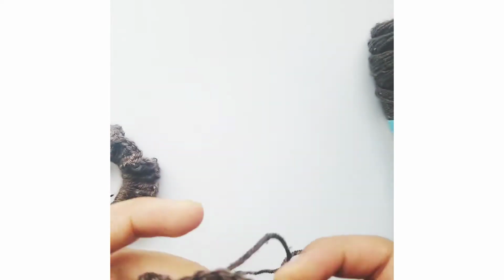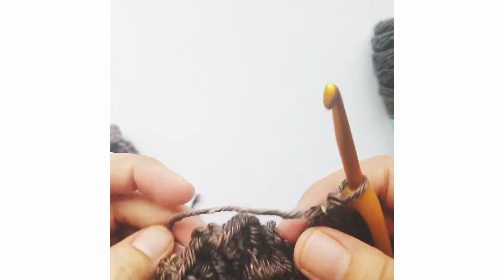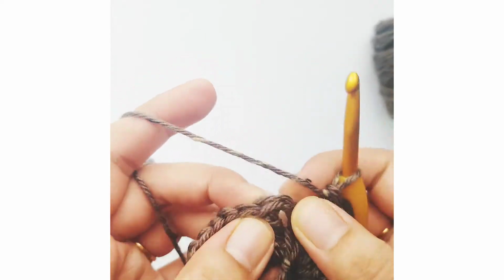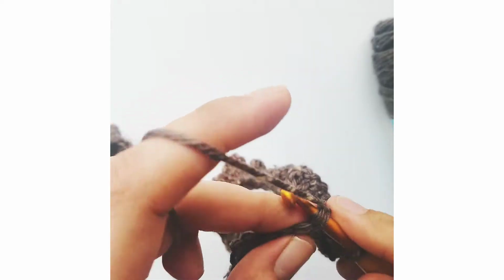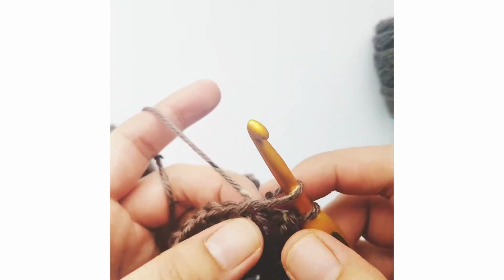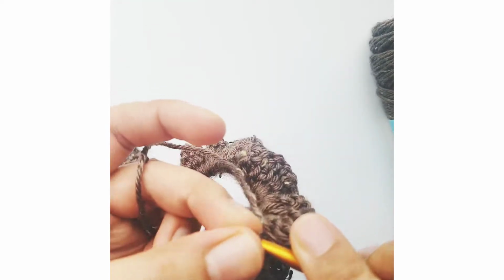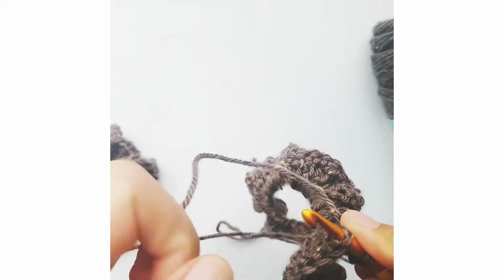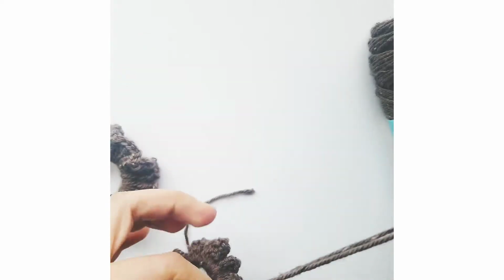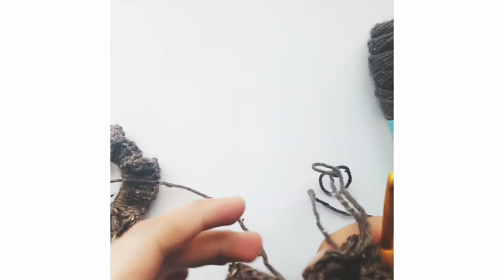Just a few more to go, and then what you want to do once you have enough, you like how frilly it is, just slip stitch into the first chain 3 that you had over here, the top of that, which I think is this one here. So just slip stitch into that and leave a long tail, cut the yarn, and then weave in your ends.